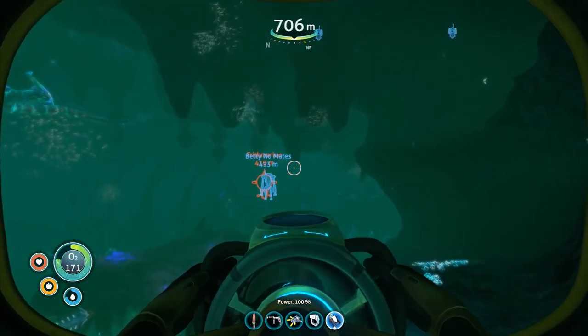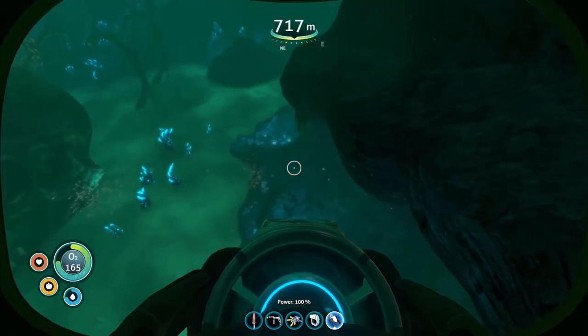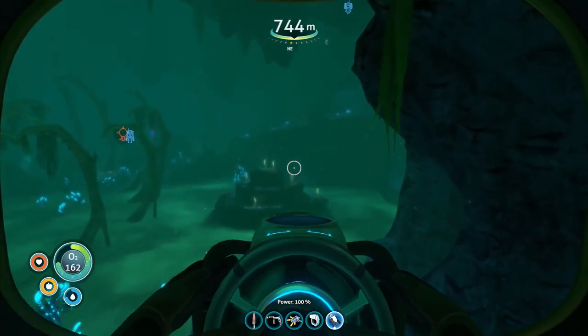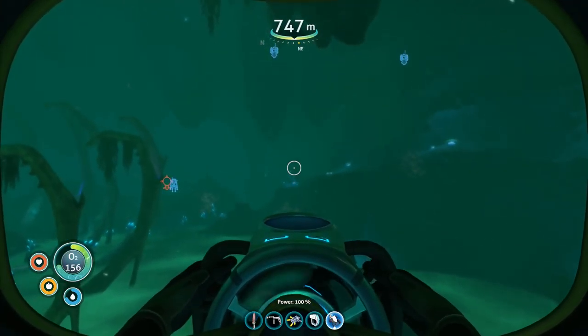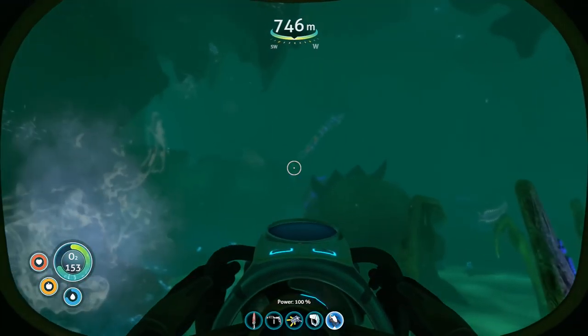There is the ghost Leviathan. Hopefully it's going to leave us alone. I need it to leave me alone. Dive, dive, dive, dive. I can hear it in the back. No, it's going to get me. I'm scared. I don't want it to get me. Please don't get me. I know that I can do something, but I'm just trying to swim away from it.